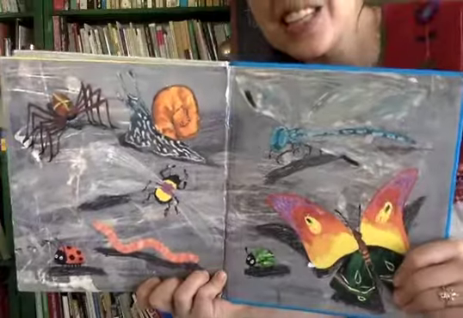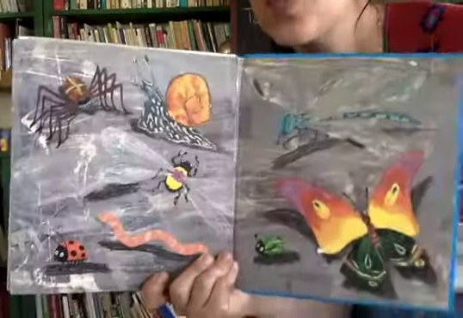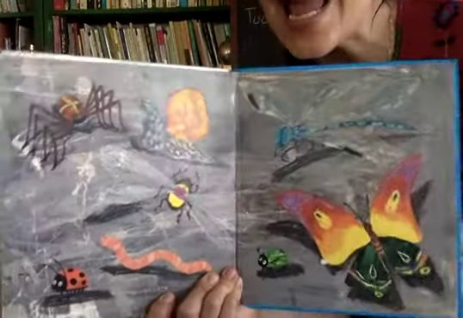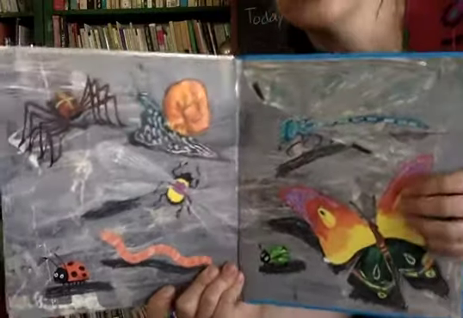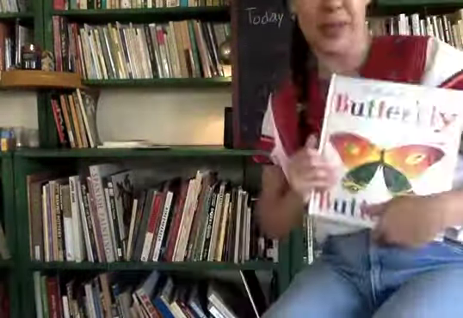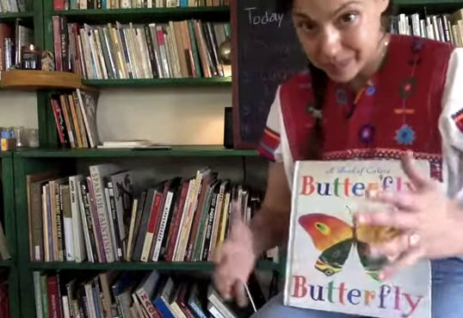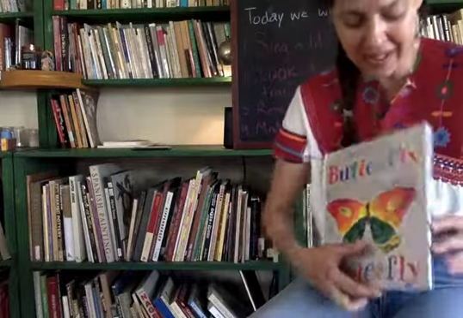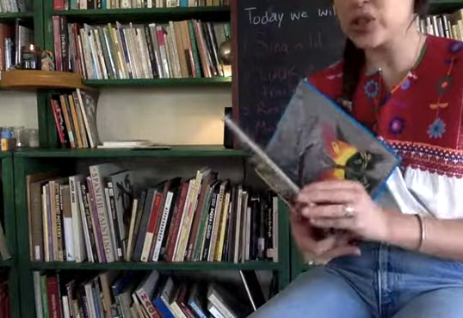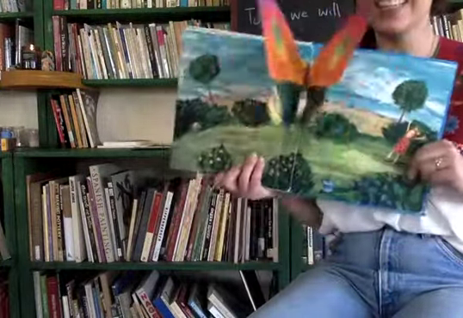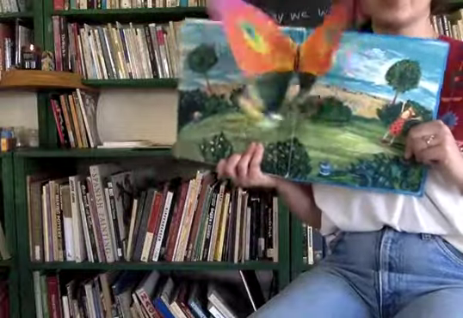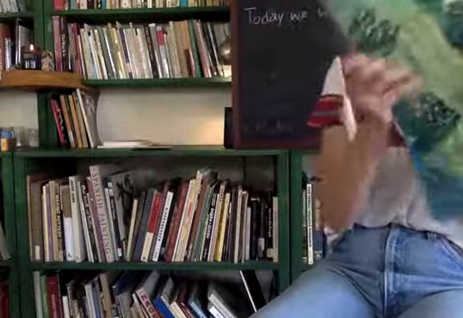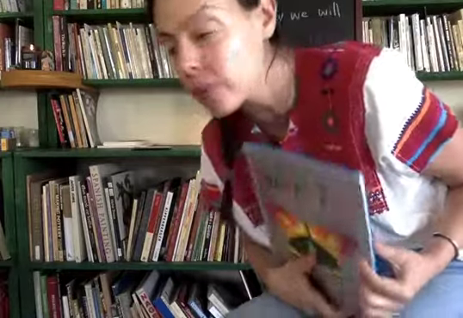I really like this book because it tells you about some cool insects and arachnids that you can look for in your yard. And the other thing that I love about this book is that it has a giant pop-up of a butterfly, and the last page is just so fluttery, right? Oh, wow, it really just feels like when I open this page that there's a butterfly flying around my house.